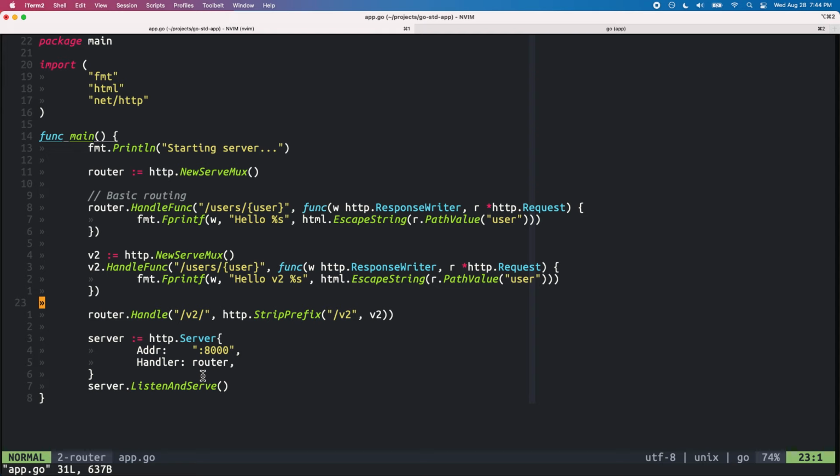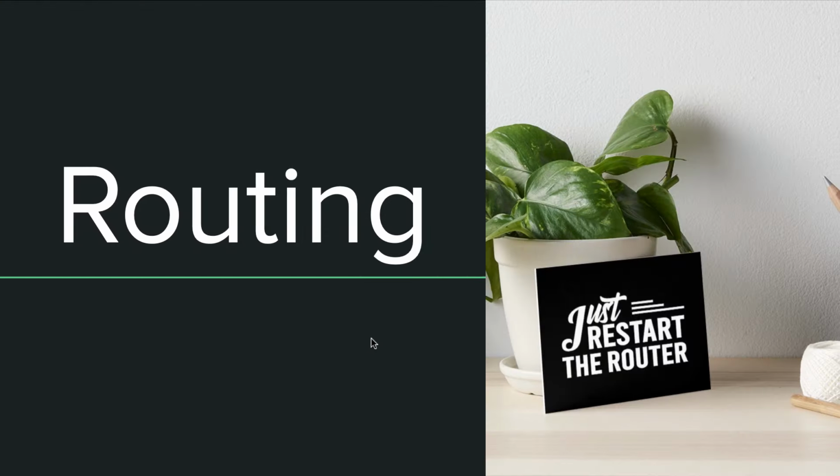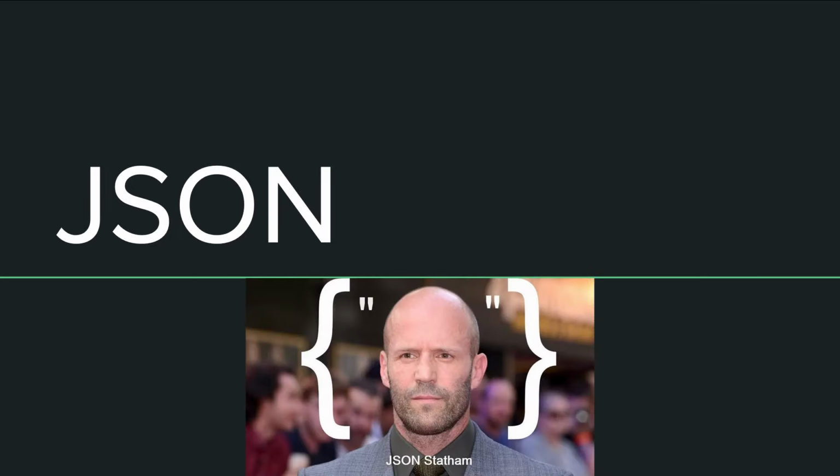Great. Okay, so we've got routing, but we've got a lot more cool stuff that Go can do. And I keep forgetting to show the little thing. So this is not the kind of router we're talking about. It's not the one that you have in your house that you probably want to smash with a hammer sometimes. Yeah, different kind of router.